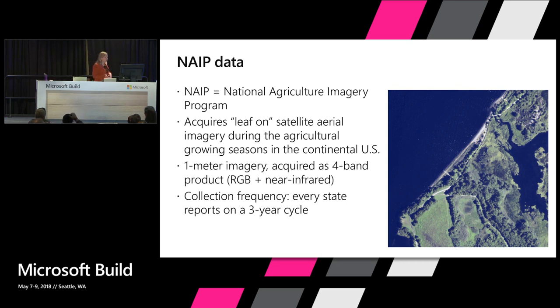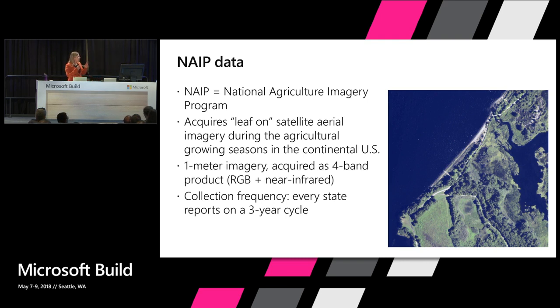And it's refreshed roughly every 3 years. Every state, based on budget, resubmits it every so often, but they have to do it at least every 3 years. So you're going to get new data at least every 3 years, and there's a whole bunch of data out there. It is 1 meter resolution, so basically 1 pixel equals 1 meter. So it's that level of clarity.